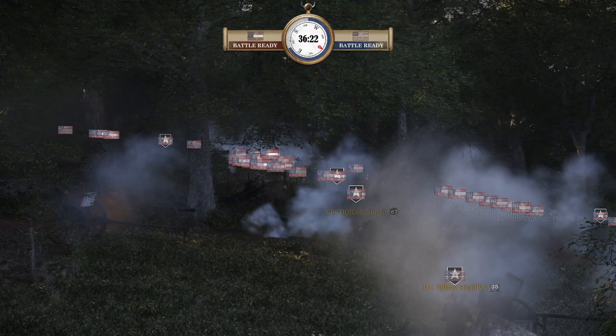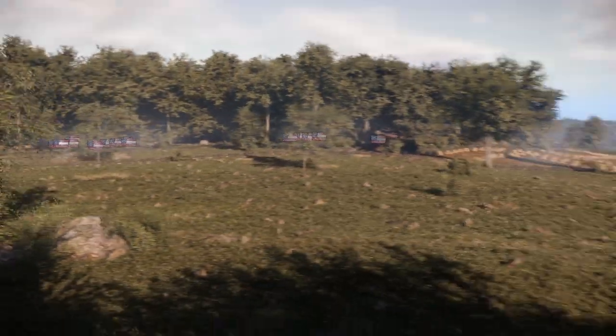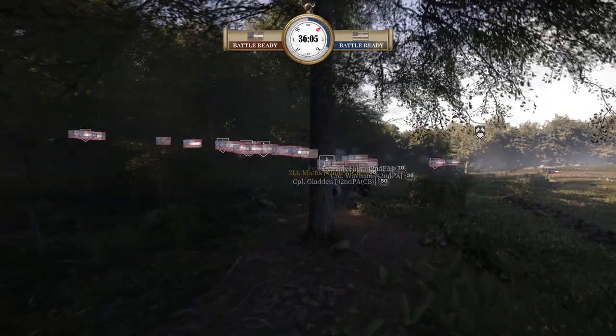See, now the CSA controls the side of the field. You can't use the cannons. They're pushing off. You had to keep them further up in an angle that you can hold. The CSA also took this side of the field here. It was a nice idea, but I don't know what it really yielded.